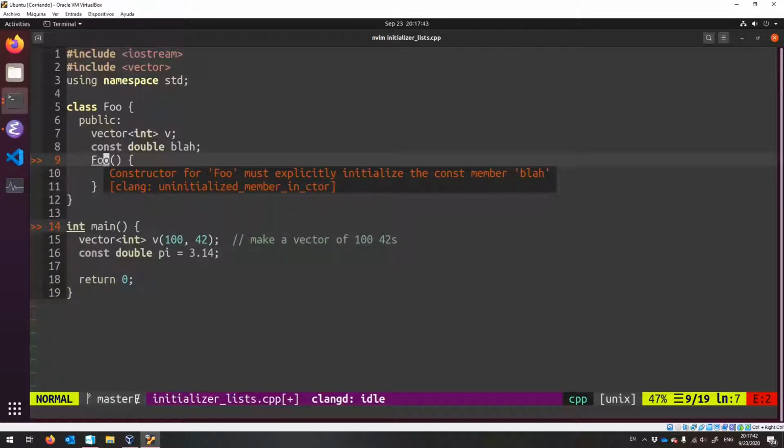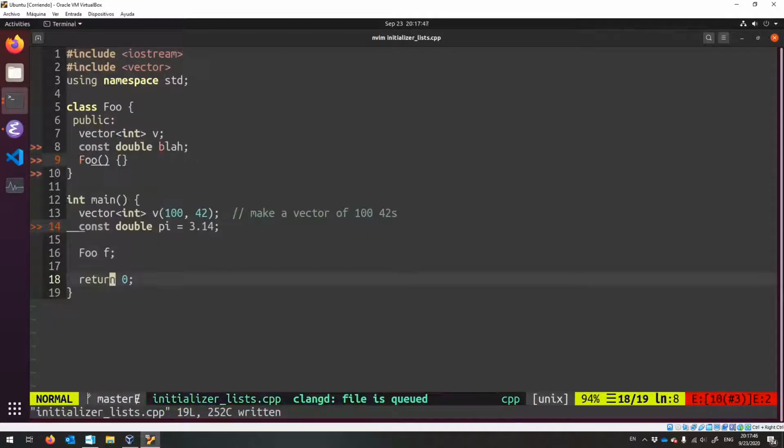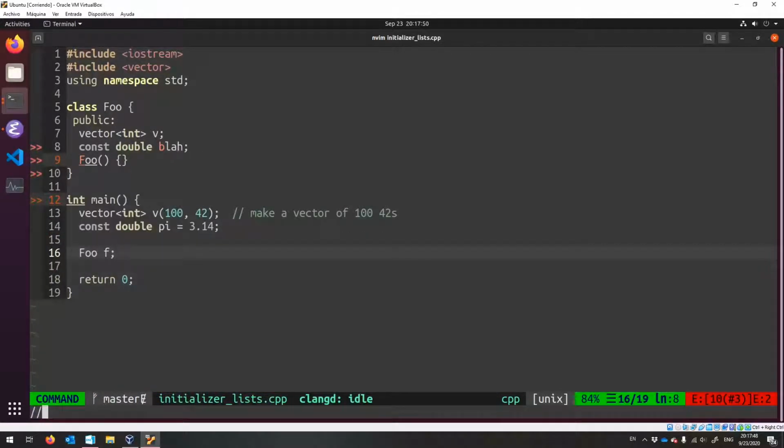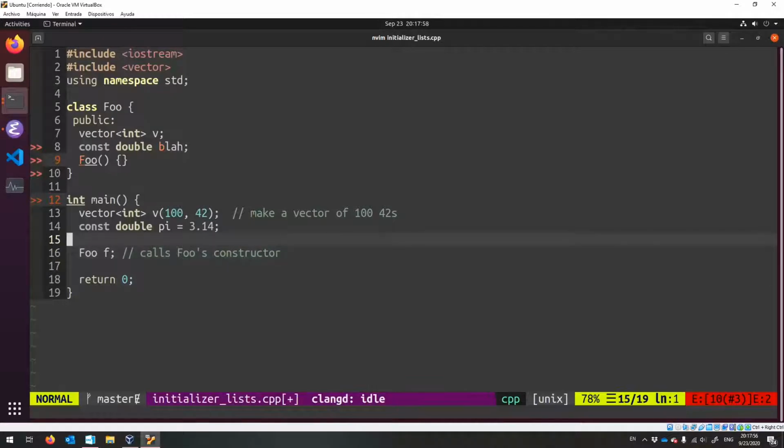So I'm actually going to get a compile time error if I try to make a foo f. So this will call the constructor. It gets here and does absolutely nothing, and so v and blah are not taken care of yet.